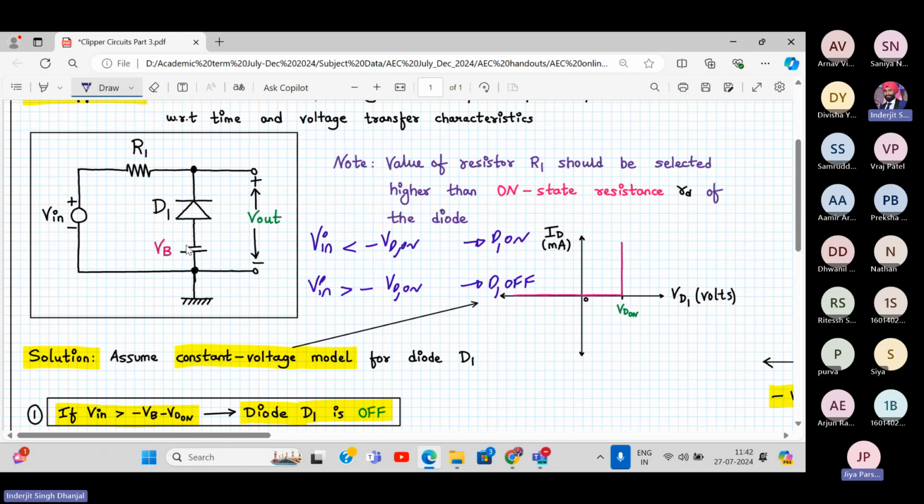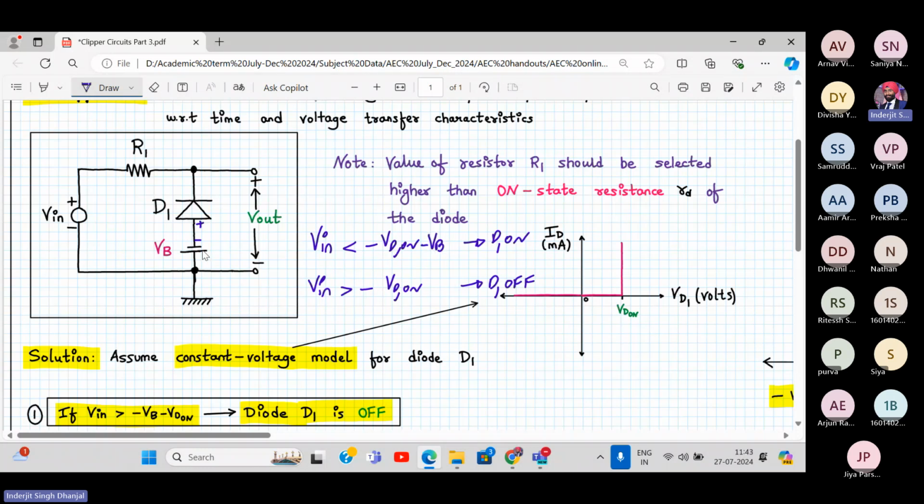Now here we have to just see whether it will be plus VB or minus VB. Now tell me, in this case, is my bias voltage VB helping the diode to turn on or not? Here this is positive, this is negative. So is it assisting the diode to turn on or opposing the diode to turn on? Opposing. So it will be plus or minus? Minus. Yes, it will be minus.